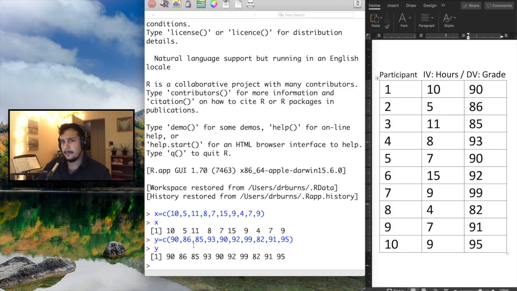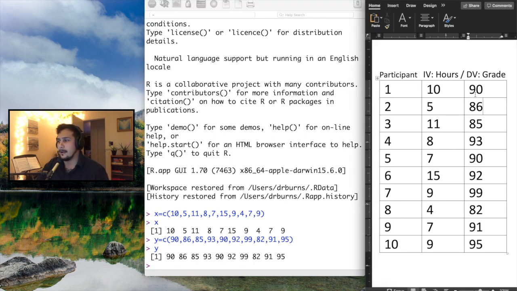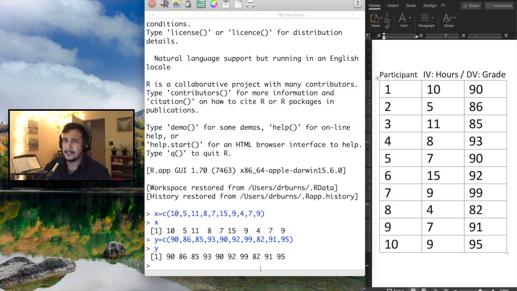We're going to make what's called a data frame, and there's a function called data.frame. That's how we get these two sets of data to be related to each other in a meaningful way, kind of like they are here. You'll probably notice I didn't enter participant number, and you'll see how that will be added for me. It's implicit, the order. So let's make a data frame. I'm going to call it data, and that is going to be a data.frame, and we're just going to use X and Y.